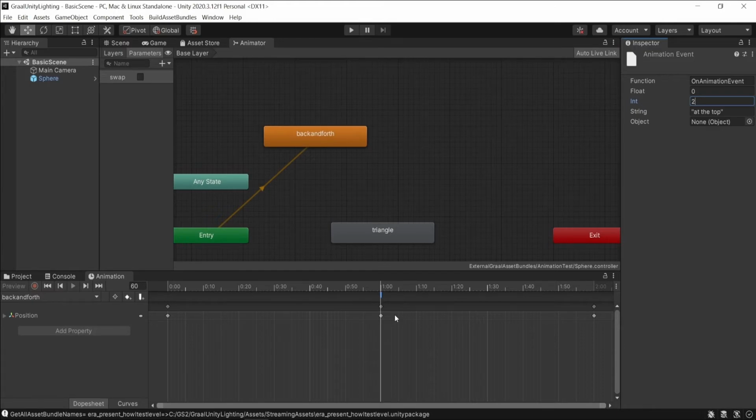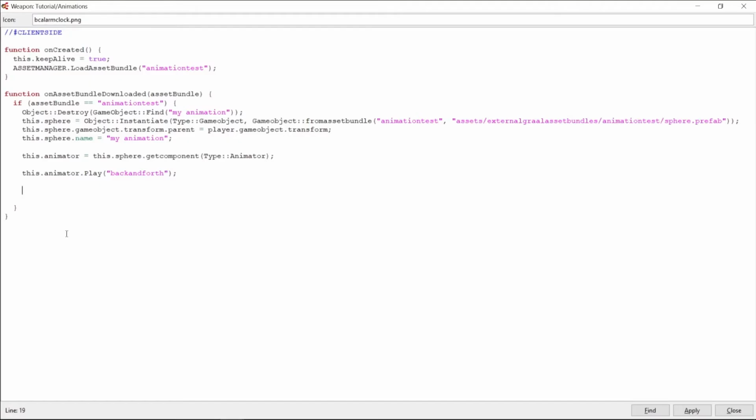And through GraalScript 2, we can read this event being called and act upon it. Now, the way this works is very simple. First, we're going to add the event handler, which is the on animation event handler, and then we're going to cache the event object.